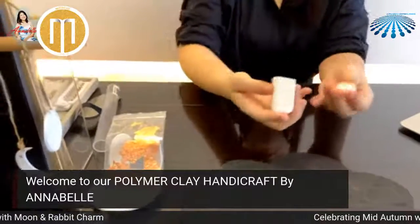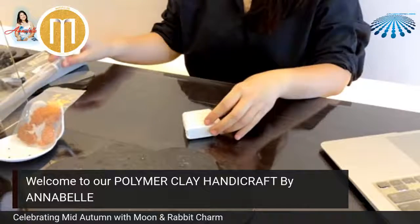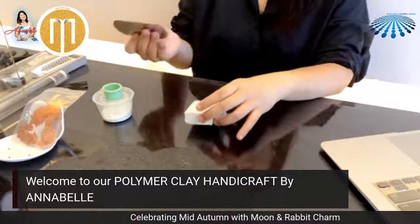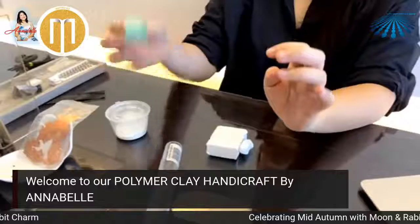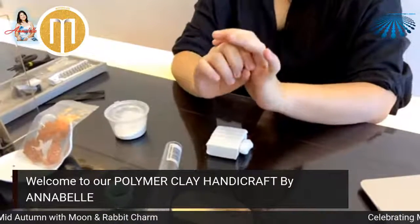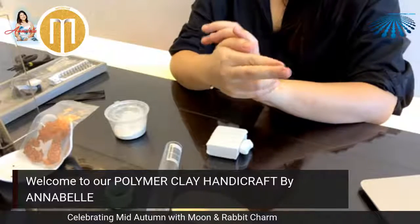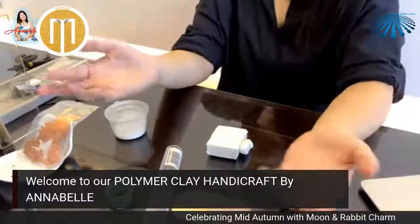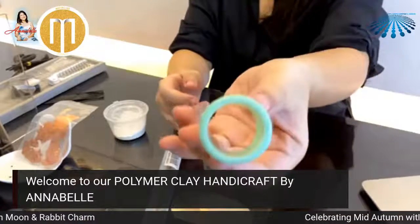Very quickly, if you're making jewelry, then your cookie cutter does not have to be very big. This is what you need tool-wise: a roller, a cutter, and a cookie cutter. If you don't have a cookie cutter, you can use plastic bottle caps. I did mention last week that these are the things you need to prepare, so if you have anything lying around your house, you can make use of that. You don't have to specifically go out and buy a cookie cutter. This is about bottle cap size, so you won't go wrong if you use a bottle cap.